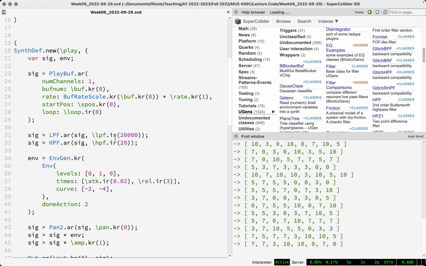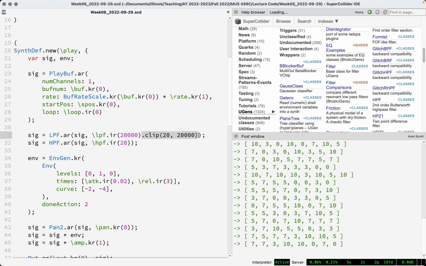So if you ever find yourself plugging in some modulator here where you're not sure what the actual value is going to be, it never hurts to clip between 20 and 20,000. Just take this value, whatever it is, and then constrain it. So if it's greater than 20,000, it's equal to 20,000. If it's lower than 20, it's equal to 20. A hard boundary between these two values.